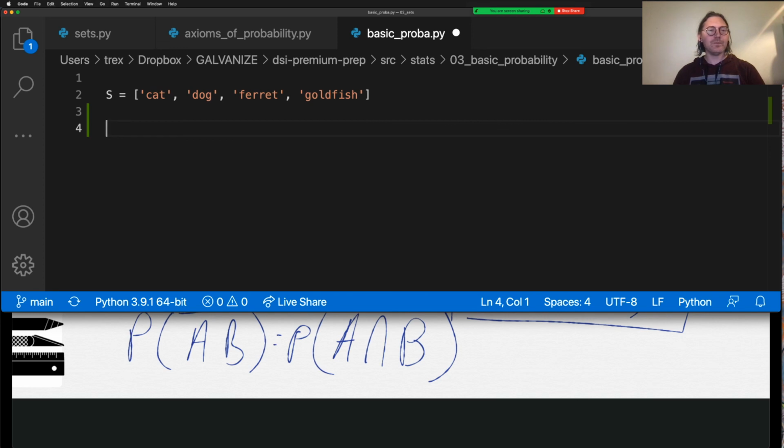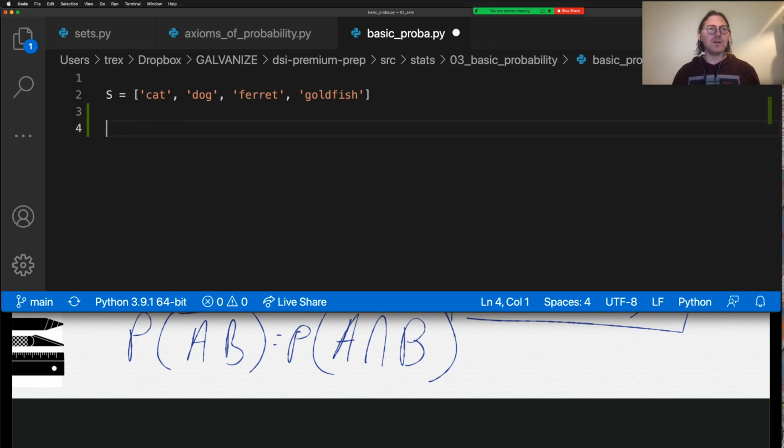And we can, let's say we have a room that has infinite cats, infinite dogs, infinite ferrets, and infinite goldfish. And we're going to reach in there and grab one of these creatures randomly, completely randomly. And then we're going to grab another one. We're going to grab 4 of them total. We could get 4 cats. We could get 4 ferrets. We could get a cat, a dog, a ferret, and another ferret, right? Like this is how we might think about this.